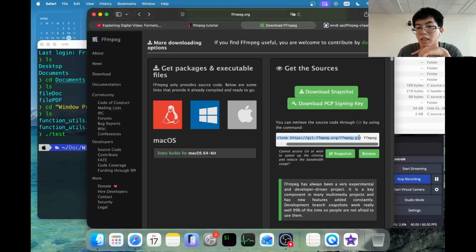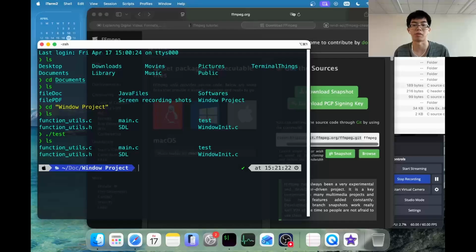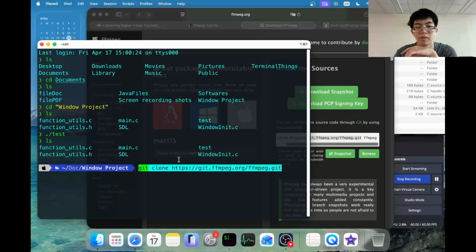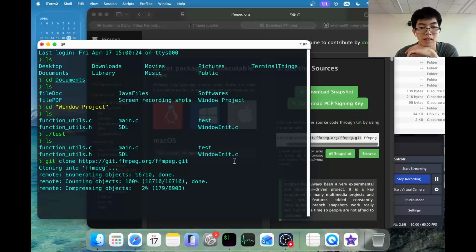Don't copy all of it, just this part is enough. Copy. Okay, just make sure that you place that right next to your Windows source code. Well, it's just easier to link the library that way. Yeah, git clone. Let's see if it works. Please work. Oh yeah, it should work.